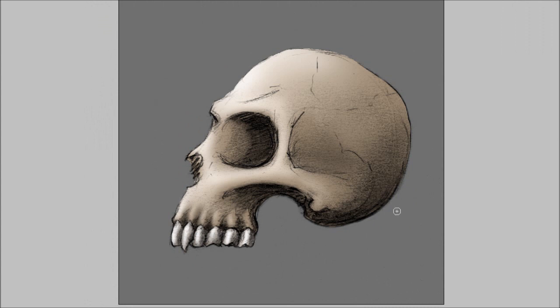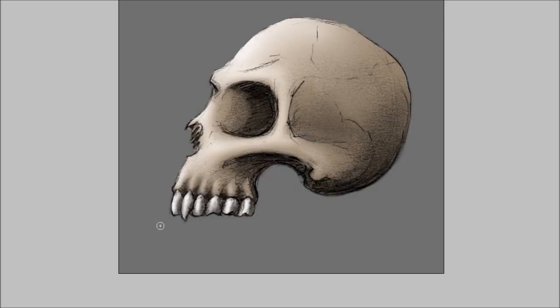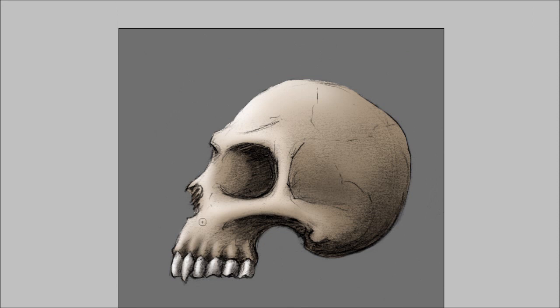And there, voila, you have it. You can obviously take these steps further and be quite detailed with your highlights and shadows — shrink your brush right down to highlight cracks and details in the skull. The key thing to painting is just to keep doing it. Adding colour to line art emphasizes good line art, but the drawing itself is what makes the artwork. A good set of pencils will look great even with imperfect colours. If you're feeling down about your drawings, don't give up — just keep at it. I hope this tutorial has helped, and feel free to ask questions in the comments below.